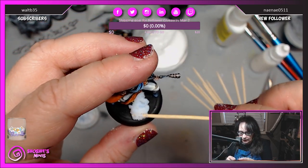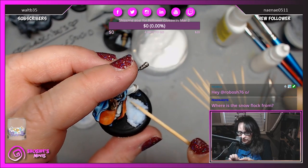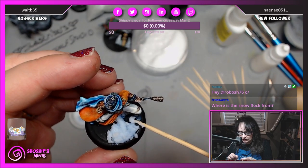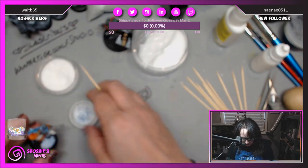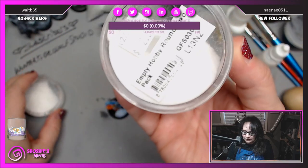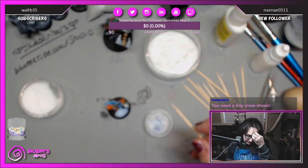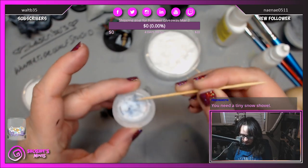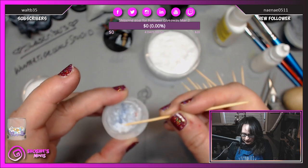And then I'm just going to smush it around like this. Give it a smush. It will be a little slushy, but that's okay. And then if I want, I can put more of the snow flock on. I can't remember where this one's from, but it's basically the same stuff. This is Gale Force 9. You can see by the little logo, Gale Force 9 put this out. I want to say that this is Secret Weapon, but they're basically the exact same thing. So anywhere you can get snow flock, it's all about the same.